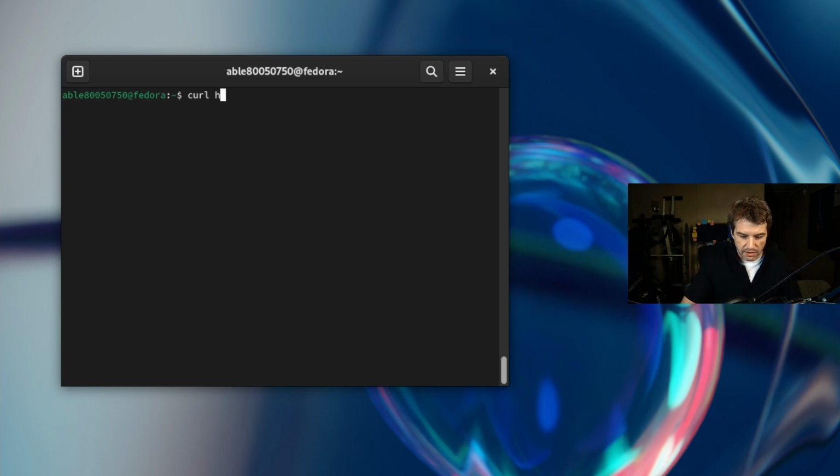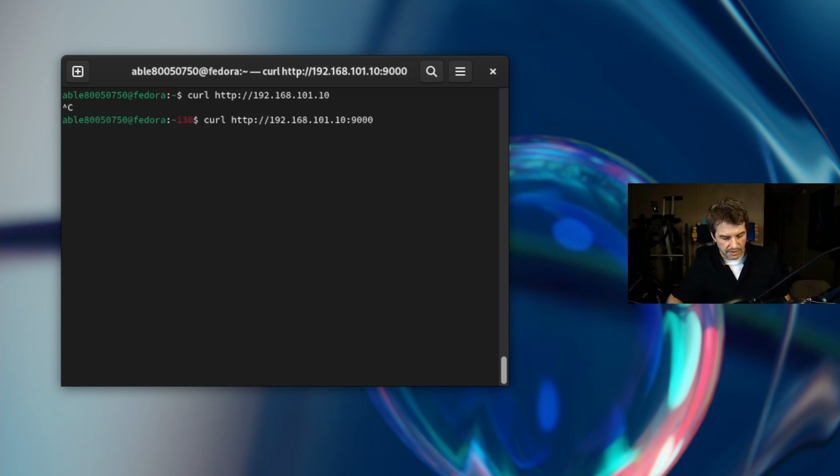Just curl http://192.168.101.10. Nothing's going to happen. Oh, pardon me, port 9000. Same thing though, nothing's going to happen because it can't connect to it.